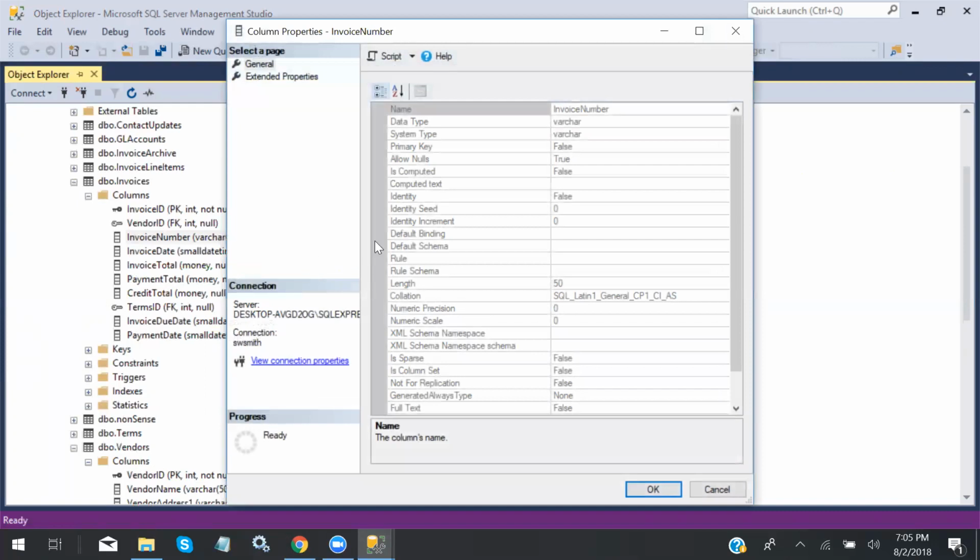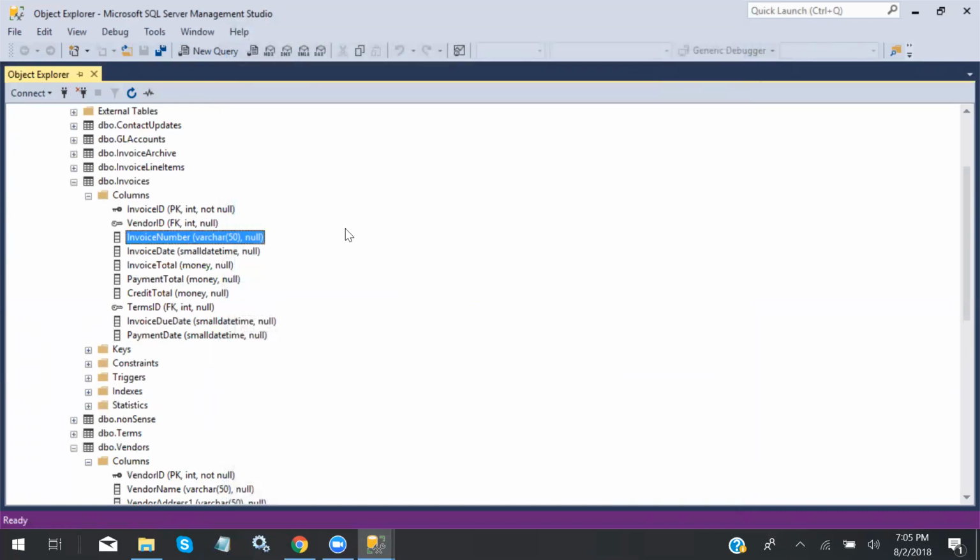How about invoice number? Would that make a good index? Yeah, I think so. Is it important? Yes. Will I get a very small number of values? I'm only going to get one back, probably. Could I have two? I suppose, but it's not the primary key. But I probably won't. Is it small? It's a varchar 50. That's small enough. Will it change? I doubt it.